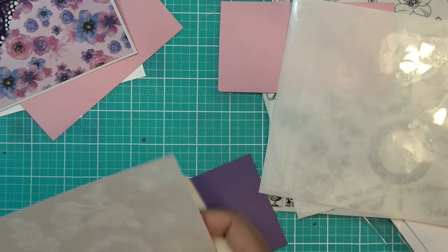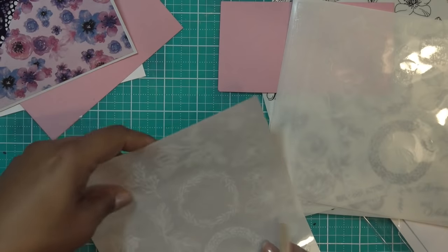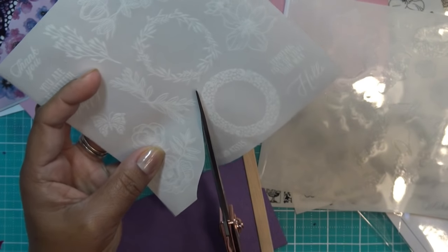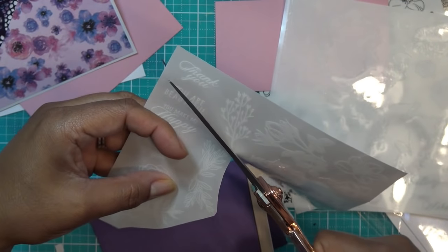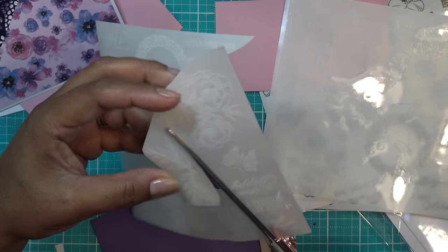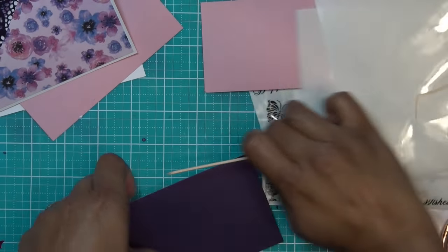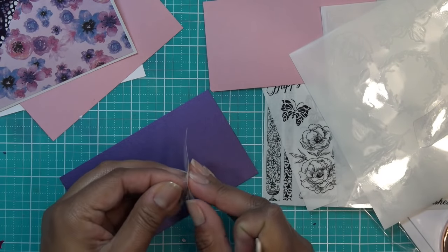All right, well. I told my kids this would be quick. I already chose what I was going to do. I'm going to take, ooh, I was going to cut right through some words. This is hugs and kisses and I'm about to cut into it. I'm going to take this one that looks like some kind of leaves, and then I'm going to take one of the sentiments and try to put them together. We'll see what happens. Oh, these are my fabric scissors. So I'm just going to take some of this. Come on.